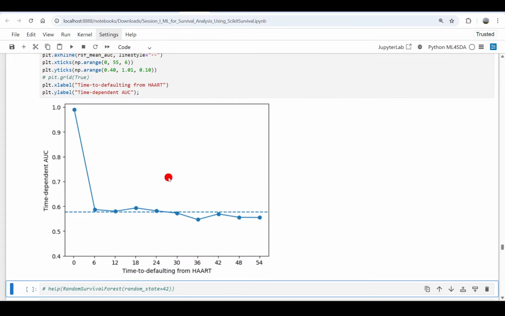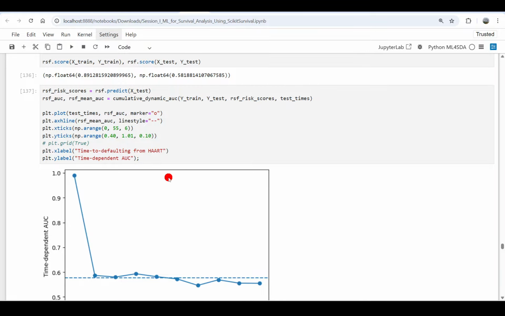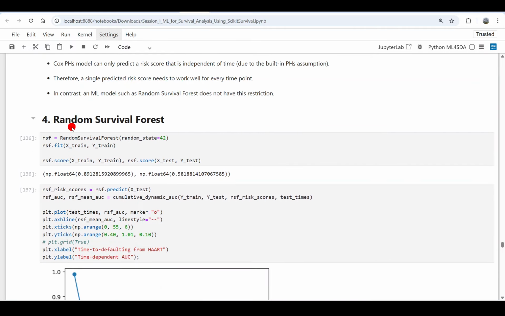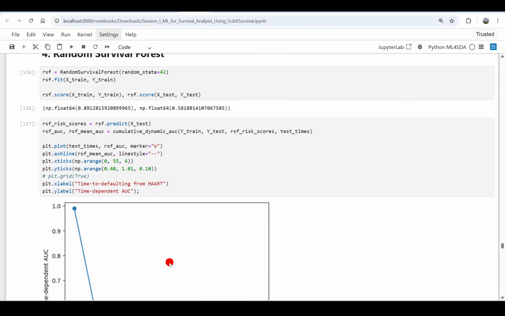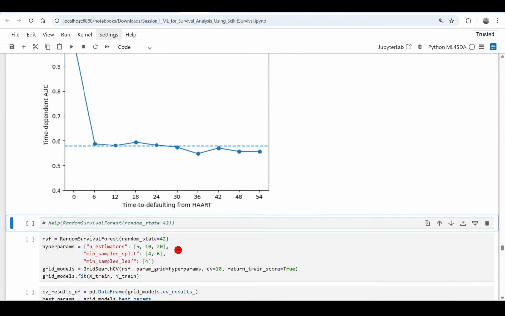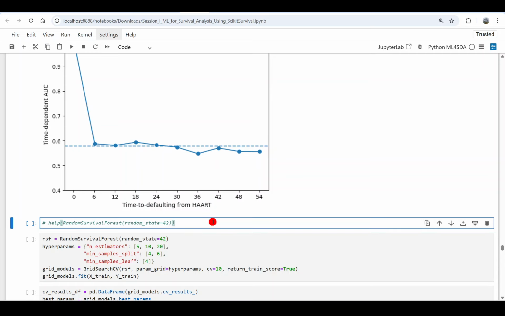This is the cumulative dynamic AUC based on this random survival forest. Similarly, you can look at the parameter specifications of this random survival forest by using the help function.